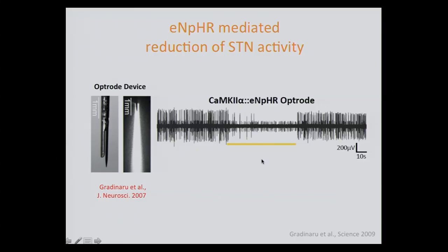Electrical recordings showed that yes, you do get decreased inhibition. However, the hypothesis that you inhibit the nucleus and get amelioration of tremor was not what happened. Trafficking opsins of various identities to the cell bodies in the nucleus didn't affect the behavior. What did affect the behavior was to modulate the fibers — the axons in and around the nucleus.